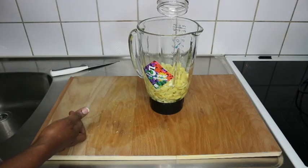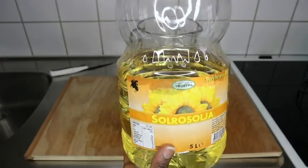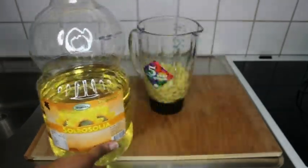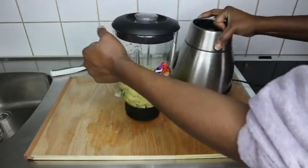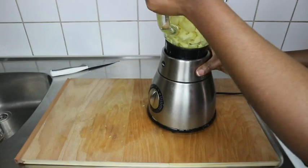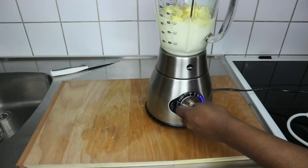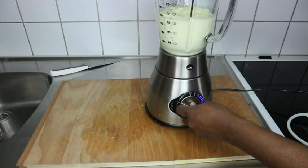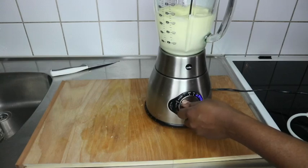And yes, while I go ahead to blend, I'll show you guys the oil that I use because I know some people will ask. So while I'm showing you, let me just go ahead and give you guys the benefit of using ginger on your hair. Ginger helps to increase the blood flow circulation of your scalp, thereby increasing the blood flow to the hair follicles of your hair. They become thick and they grow lusciously well. Ginger also helps with dandruff because it has antiseptic properties that help eradicate dandruff, and it promotes growth. And ginger is just a medicinal root, guys. It is used for so many different purposes and hair growth is one of it.